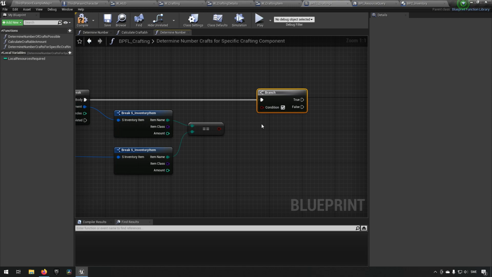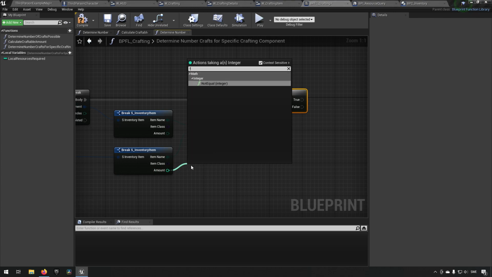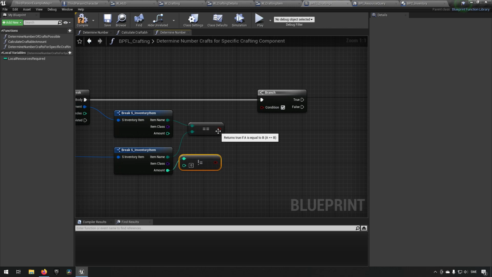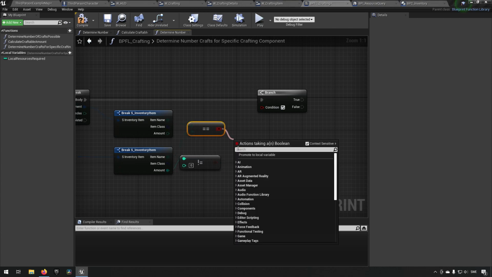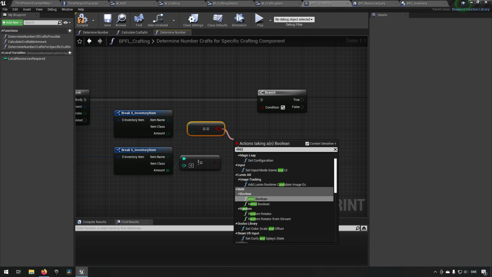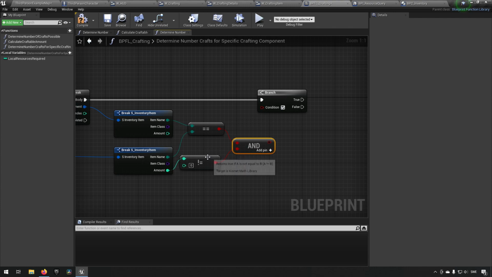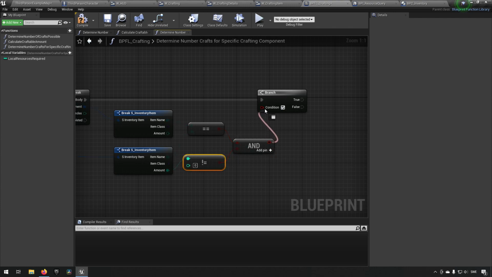However, there is one more thing we want to check also. We want to make sure that the value that we have from the required amount is not 0, because we're going to try and find the divisor. So if we have 0, it would be trying to divide by 0, which is a big no-no. So we'll make sure that we don't have that by making a not equal. Then we'll drag the first boolean node here, and we'll type in and, so and boolean, and then we plug in both of these comparisons, and then we plug that into our if statement. So both of these need to be true for this to be okay.